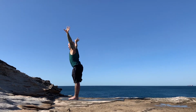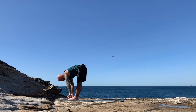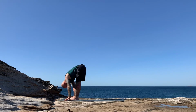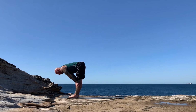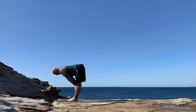Exhale, dive and fold. Taking the hands down towards the earth. Remember, you can bend your legs if you want. Move your shoulders away from your ears. Now bring your hands on your shins. When you inhale, I want you to lengthen energy through the spine. Still think of pulling energy up the legs. Move the shoulders down the back.